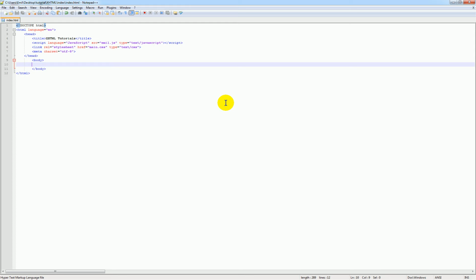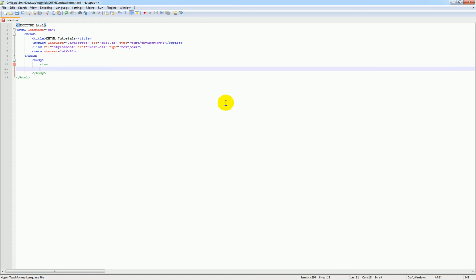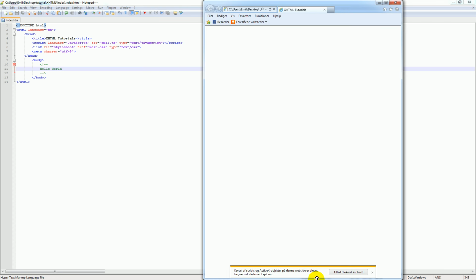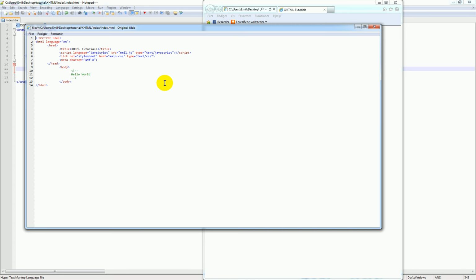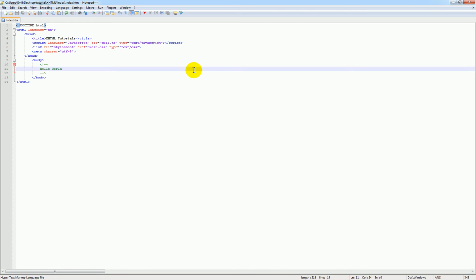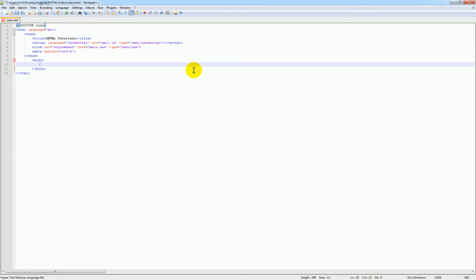So the first thing I want to show you is how to do a comment in XHTML. This is basically how you do it. There is one thing I want you to remember. Whenever you type in a comment and say hello world in here, and we try to save it and then launch it in Internet Explorer, you can't see it, because comments, as in any other language, don't show up in your website. That's a good thing, because if you're using JavaScript and some browsers don't support it, to not make bugs, you can use it in a comment. Then it will see itself that it understands JavaScript.